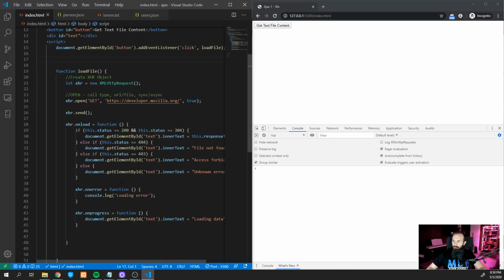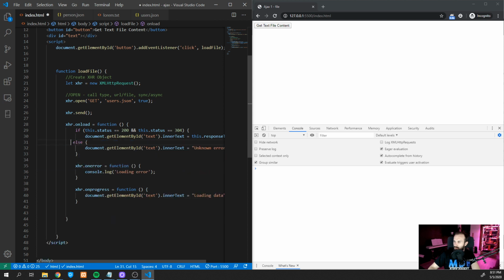So let's get back to our code over here, and what we have to do is, of course, change the source of the file. So we're going to say users.json, and let me get rid of these checks here. I'm going to leave just the remaining two.